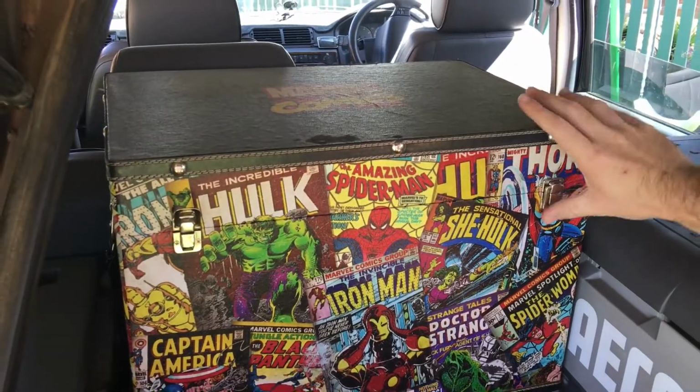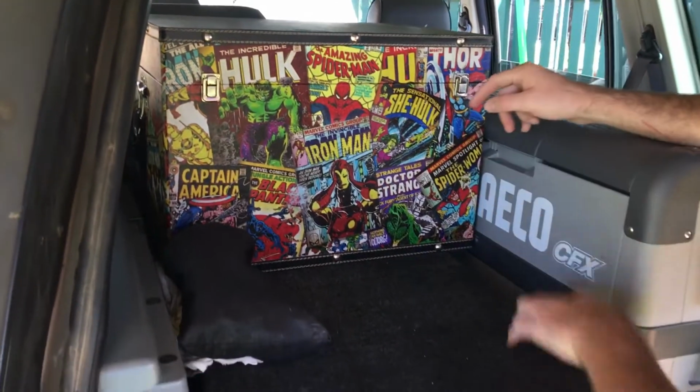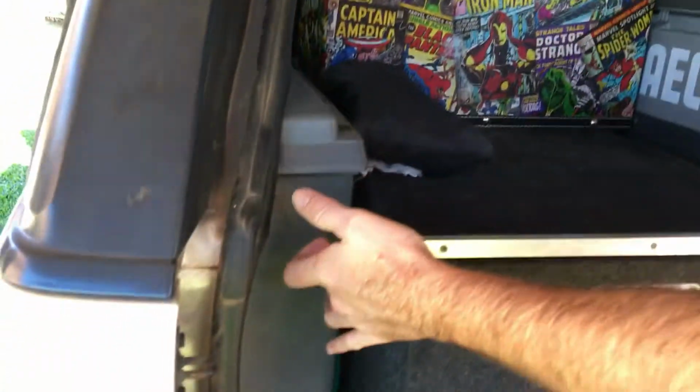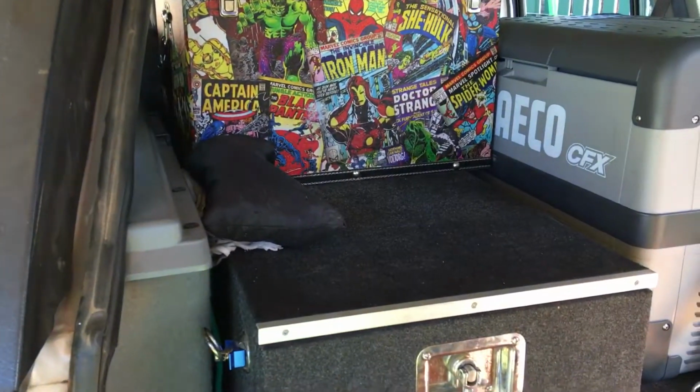And that's strapped down nicely to the drawers here. I've got tie down points just behind there, and I've got tie down points here as well. So I normally put water up here and strap it down when we're driving along.